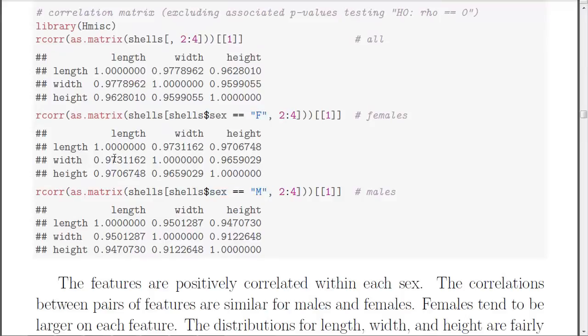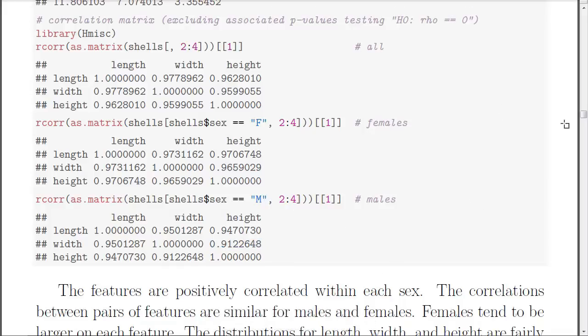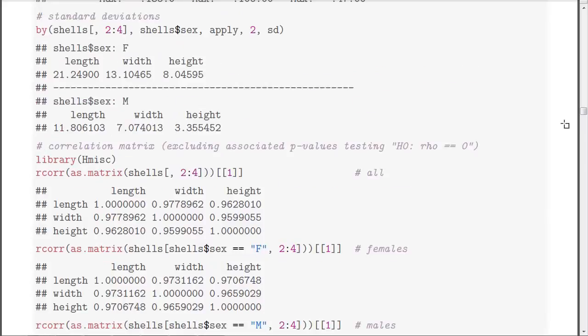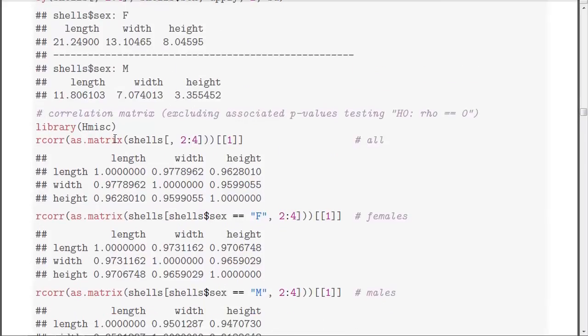Let's see how these two correlation matrices differ. It looks like the females have slightly stronger correlation between their features than the males. Part of that is likely due to the larger spread of the observations, but effectively females are more variable and they have stronger associations between their features than the males.